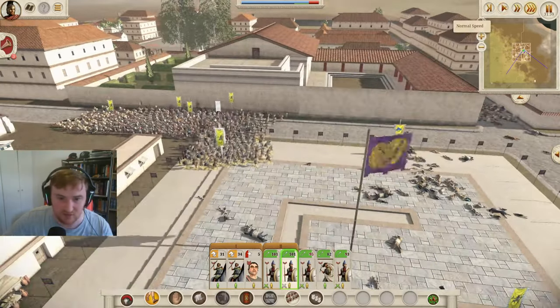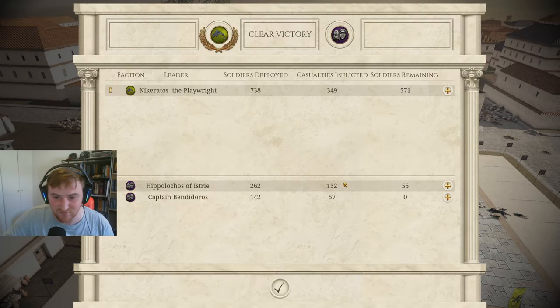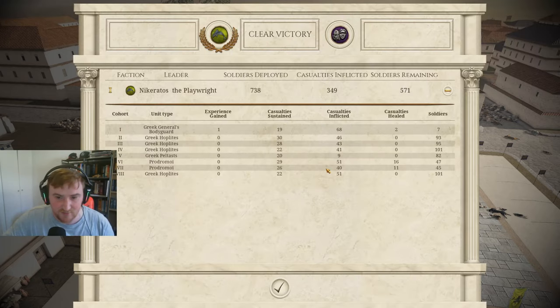Oh my god, they broke. They broke. Yes. Come on. Nice, nice. Nice little battle that, my friends. We lost about 200. We killed 349. But against so many in a siege battle, I think that is a good result. Let's go. Nikeratos the playwright, you can write a play about this glorious victory, my friend.